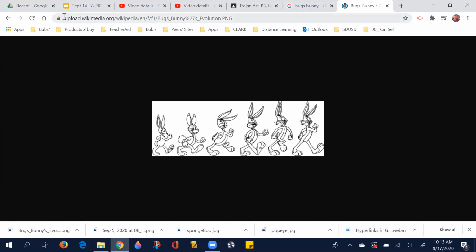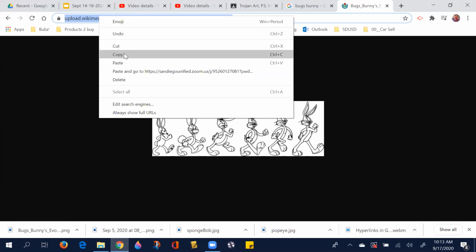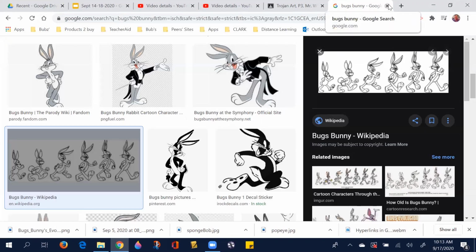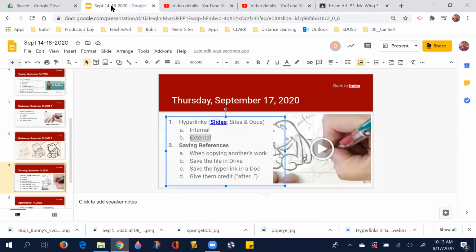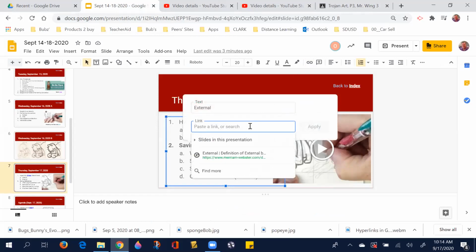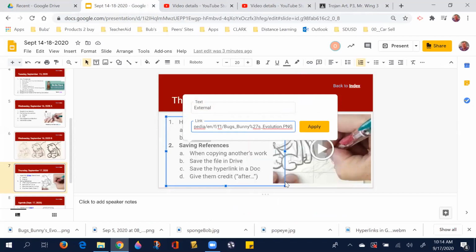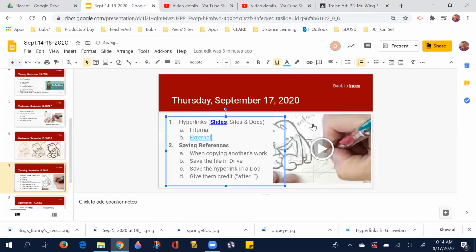And then I'm also going to copy this link right here. So I'm going to select this link and copy it by either right mouse clicking on it and selecting copy, or holding the control key down and tapping the letter C for copy. Then I'm going to close this. I'm going to close this. I'm going to go back to my slideshow. This is already selected still. So I'm going to click the link here. And this time I'm going to paste it in either by right mouse clicking and selecting paste, or holding the control key down and tapping the letter V as in Victor. And I'm going to apply that.